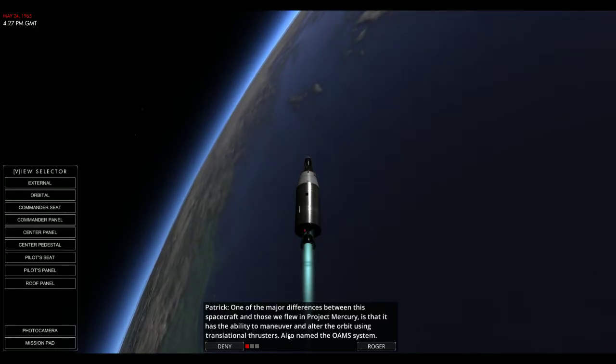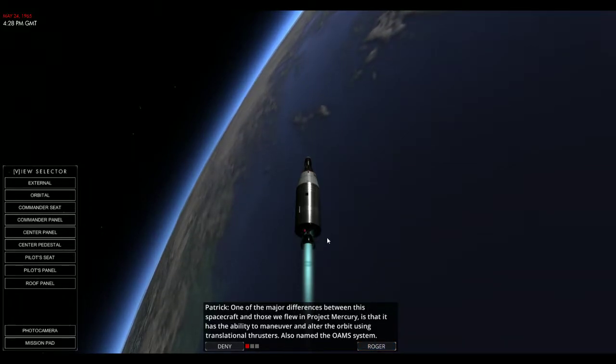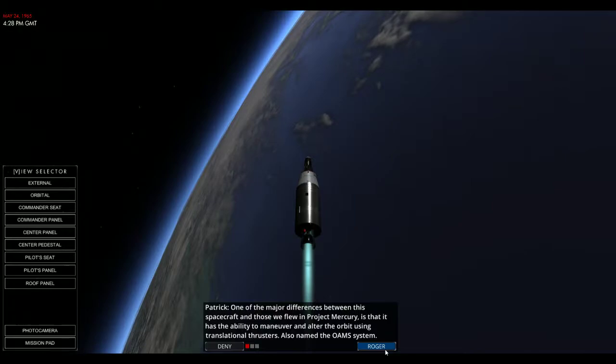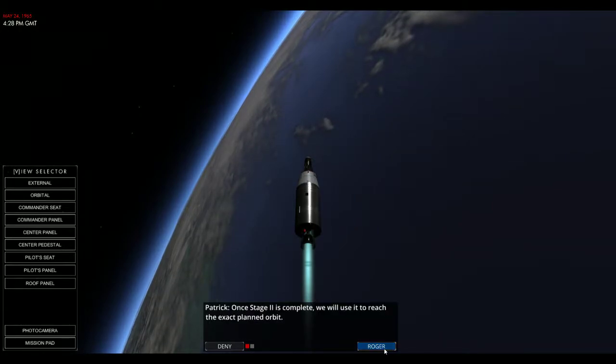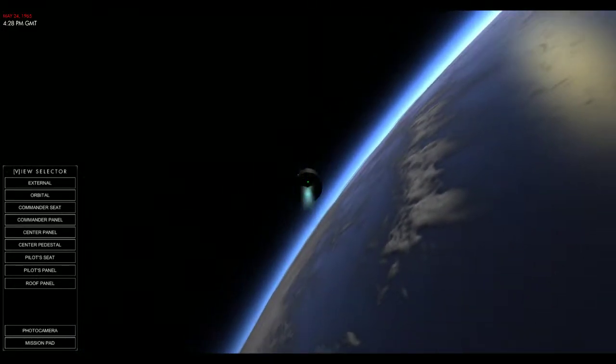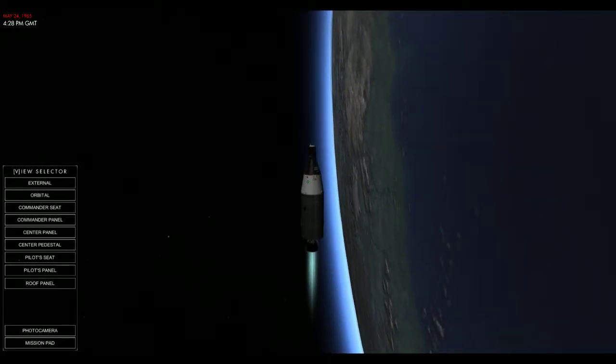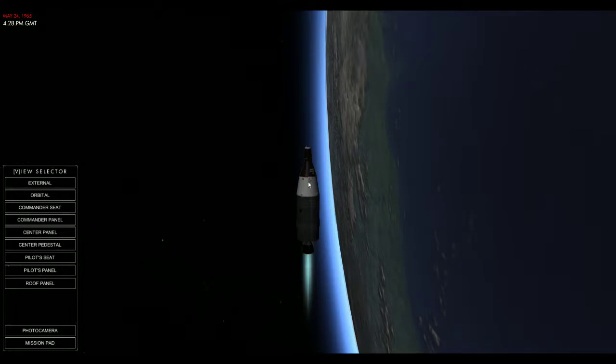Major difference between this spacecraft and Mercury. Yeah, Mercury was pretty much just a capsule that astronauts sat in and engineers and computers did the work. This one, I guess you have more control, they say, like a jet fighter, which is what the astronauts wanted. Enjoy the view, I'm under the systems. I am really enjoying this. Can I change this a little bit?